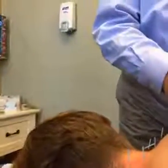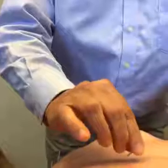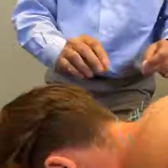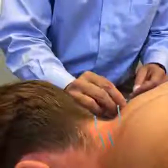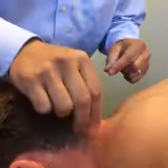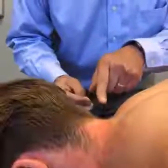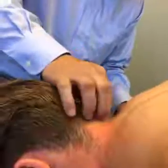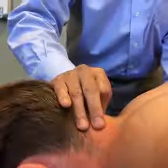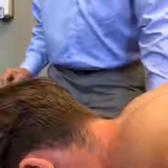So now I'm going to take the needles out. And just looking, make sure there's no bleeding there. So you see the skin is all red from, these are the areas where I've pressed, squeezed, and treated. And that's just circulation coming to the skin there. And the skin will all normalize after a little while. There's one spot where there's a spot of blood from a needle, and this happens. There's a small capillary under the skin. You can never see where that is. So I compress it with, yep, and that's that. Simple.